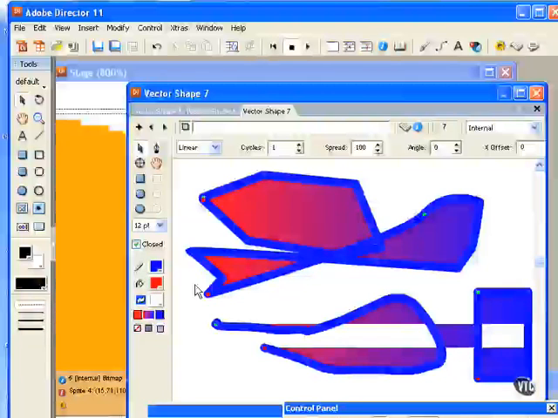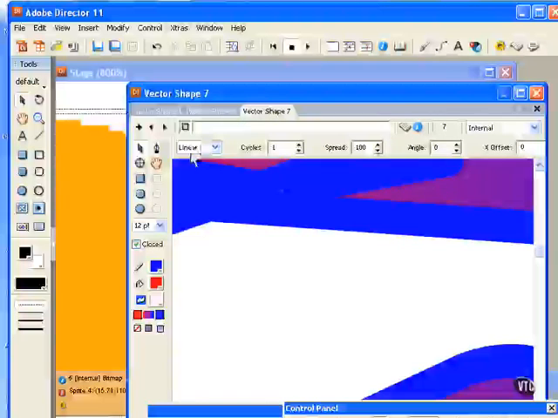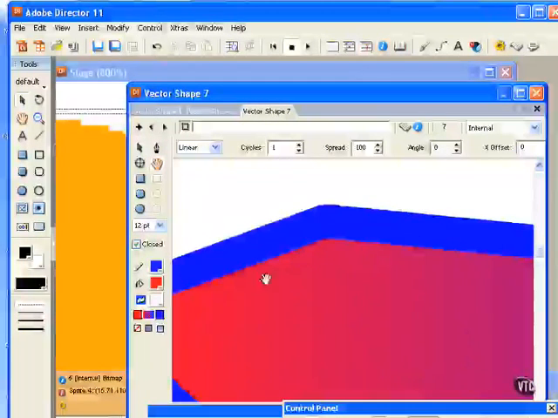and then set your colors here in the color chips. Now, one quirk I should mention here in the workspace of the Vector Shape window is notice that there's no magnifying glass here in the tool set. To zoom in and out of your work, you'll need to use the main menu, choose View, Zoom, and then set one of these zooms, 100, 200, 400, or 800. Then use the Hand tool to move your way around the workspace here.